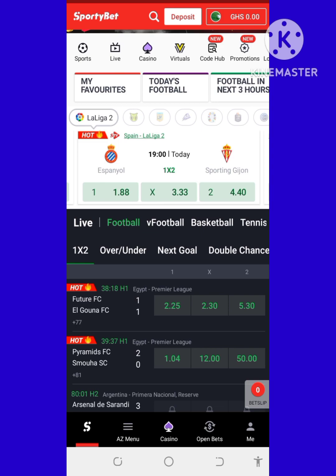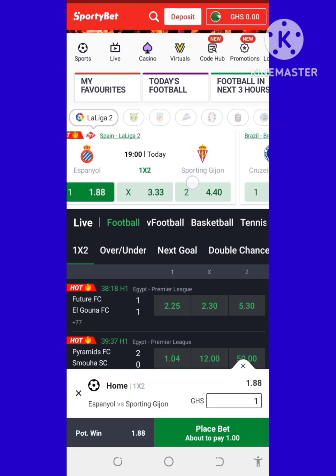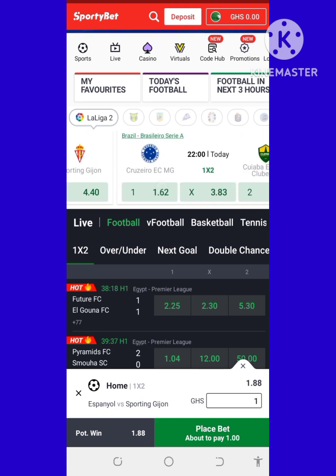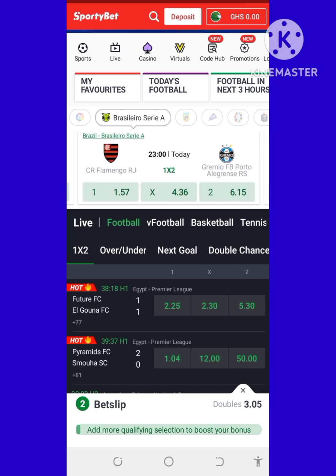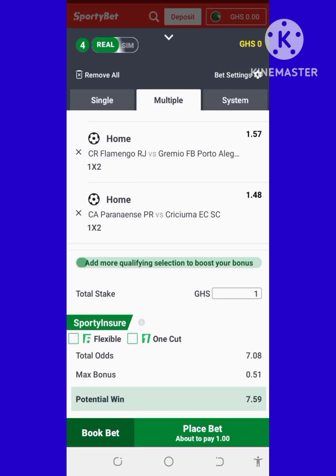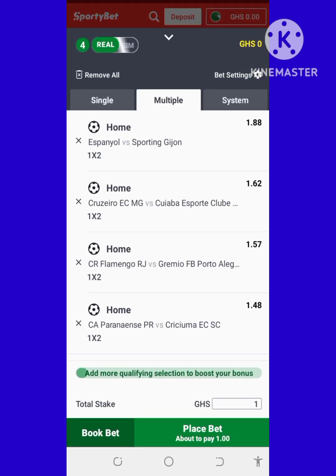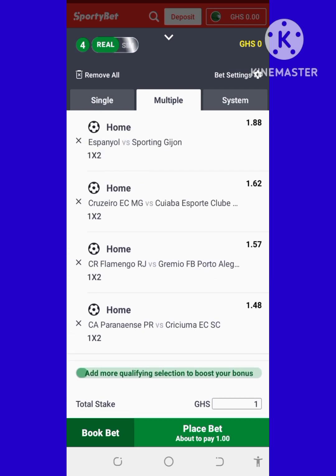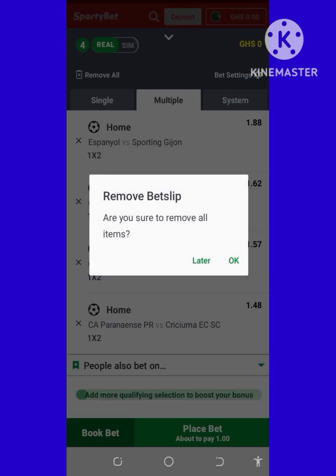So here, let's do this selection and see. So let me take this game for instance. Let's assume we have this as our bet or these as our options. Okay, we will not use these teams. When you come like that, then you clear everything, you delete. So you tap on this area. When you tap it, it will come like that, then you clear everything.